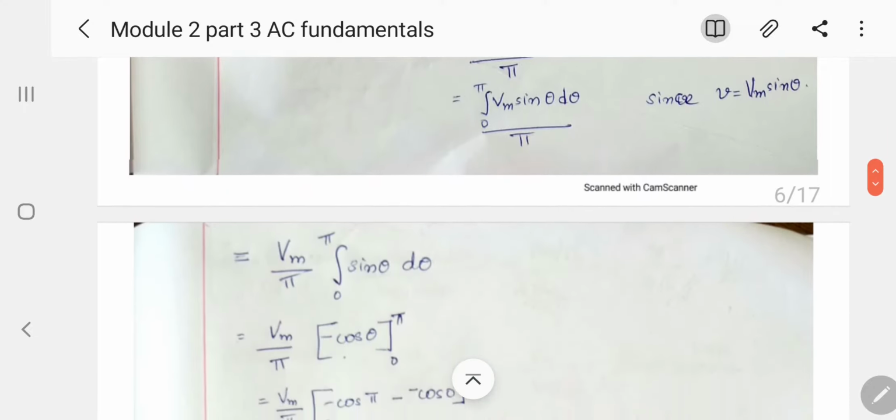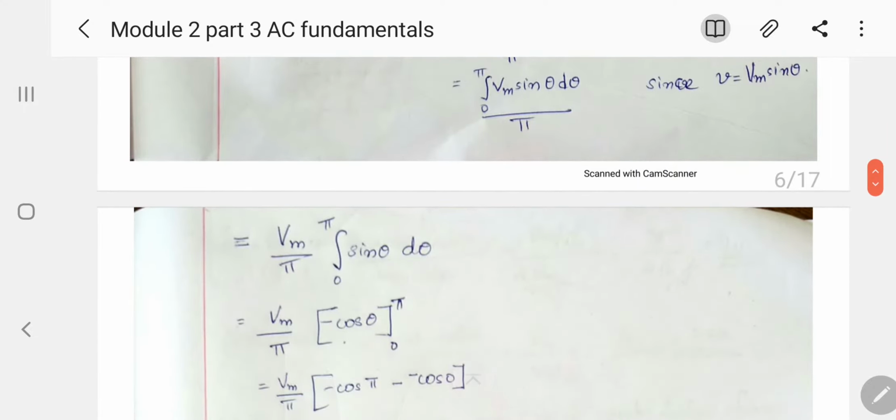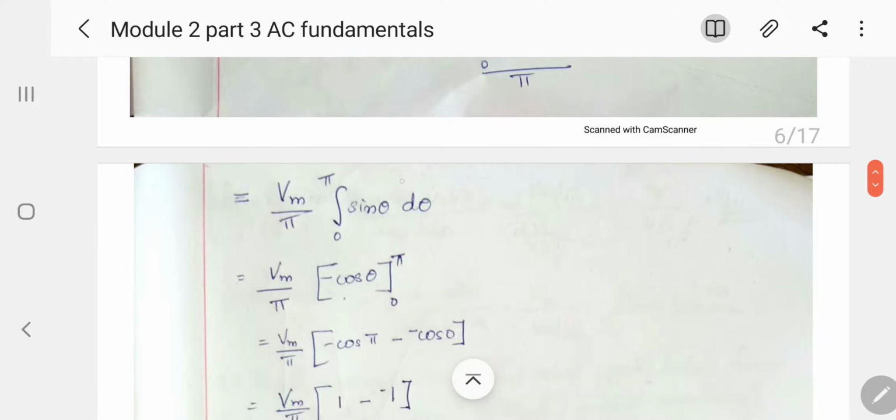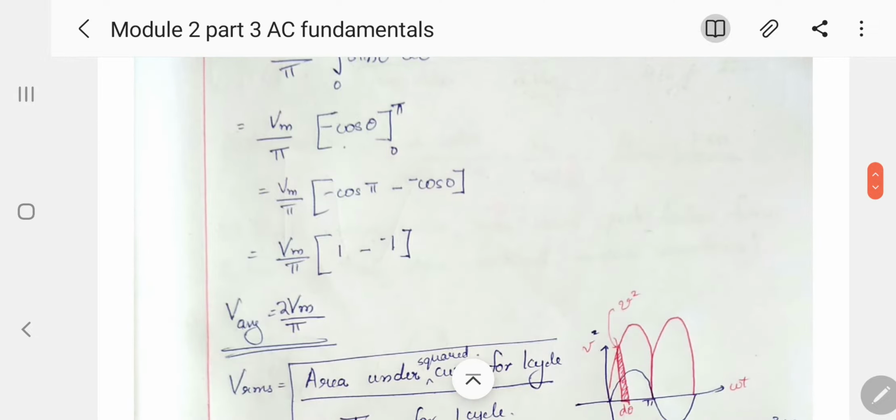This will be the equation to find the half cycle average, and for this we are going to integrate. Vm by pi is a constant. We are taking it outside and the remaining term is integral 0 to pi sin theta d theta. Okay, now we integrate it. The integral of sin theta is minus cos theta in the interval 0 to pi. Okay, and Vm by pi into, giving the limits, you will get the values like this. Now substituting the values of cos pi and cos 0, you will get the answer as 2 Vm by pi. So our final answer for the average is 2 Vm by pi.